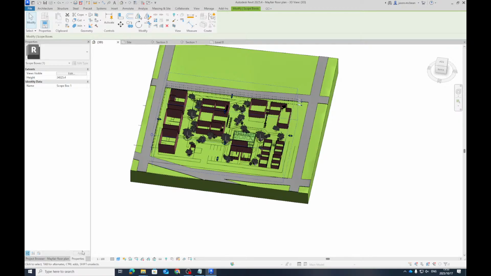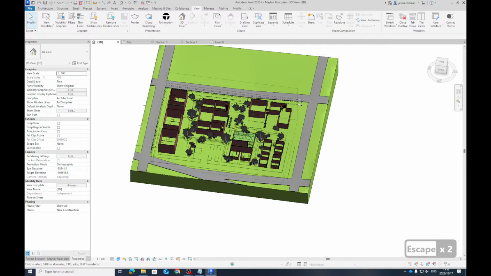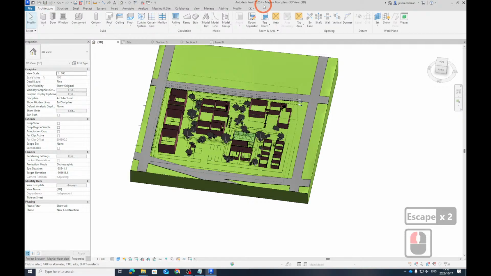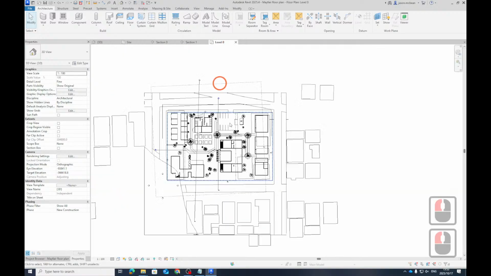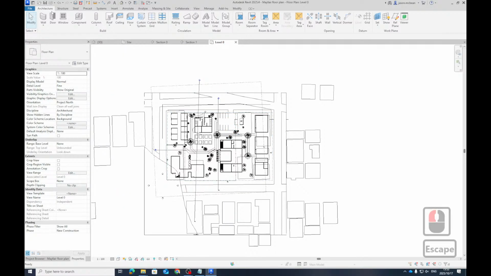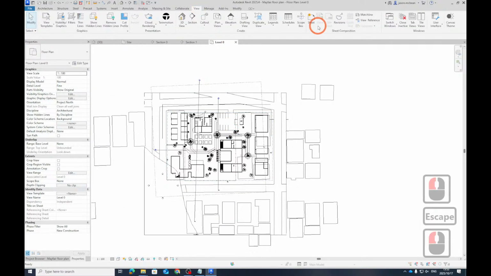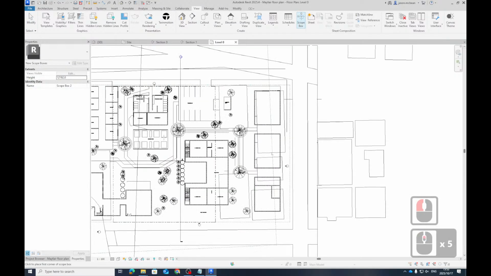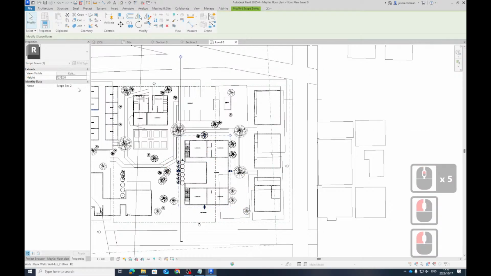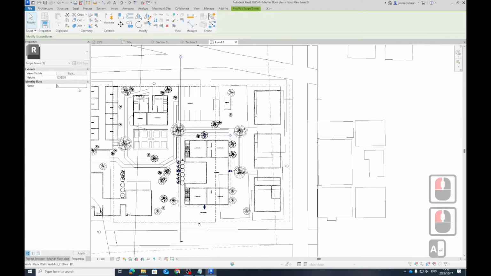Where do I find that? Oh, okay. So scope box. If you go to architecture, for example, a scope box. You have to be in a plan view for this. So you go to view. I'm recording this, by the way, so you can get the recording at the end. Scope box. So say now this is building A. Watch what I'll do. I'll draw a scope box just around building A. It's going to ask me for a name, so I'll call this A.